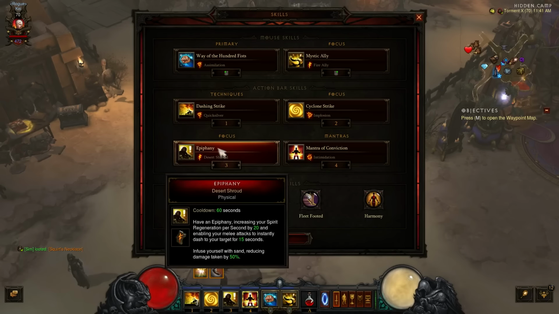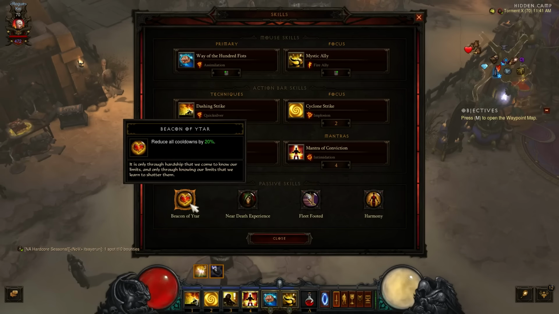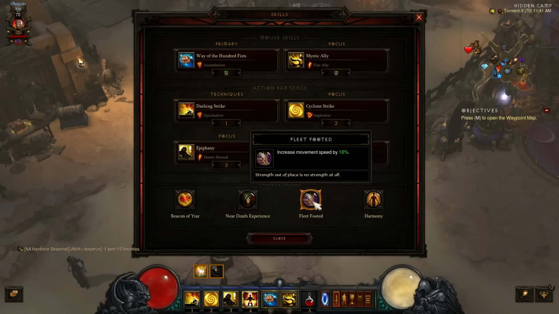achievement done. You will also really want Epiphany on there because one of the other main goals of the dungeon is to not allow yourself to be frozen. And this really helps with this, so you don't have to always be retreating. You can just throw on Epiphany to circumvent being frozen. I also added the Beacon of Yitar for more cooldown reduction, and I also added Fleet-Footed to help me move through the dungeon faster.